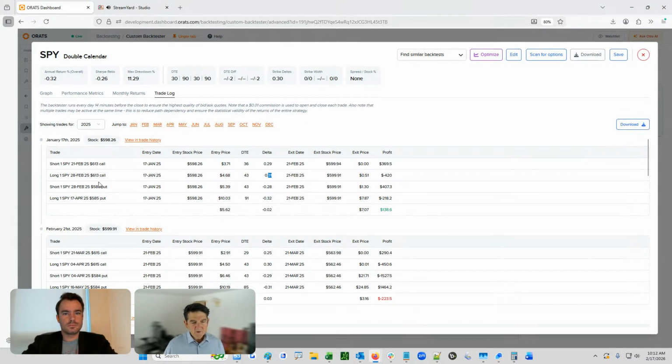So what you'll find in this type of situation is that an out of the money call will have a tent on the upside, and an out of the money put will have a tent on the right side. So what does that mean?